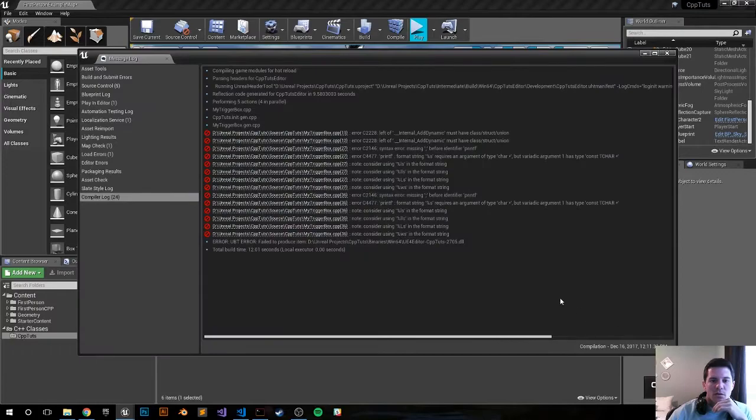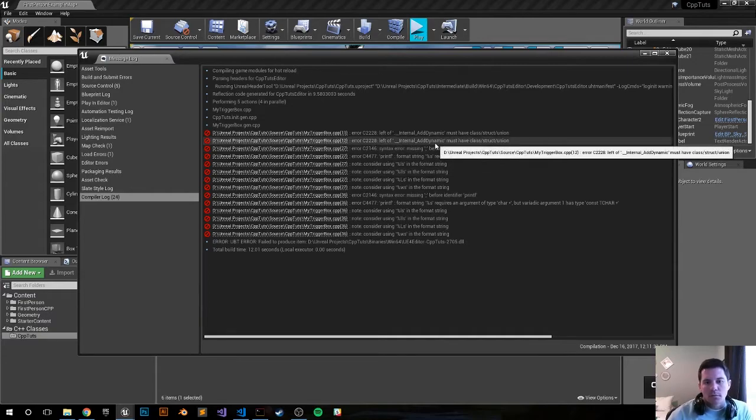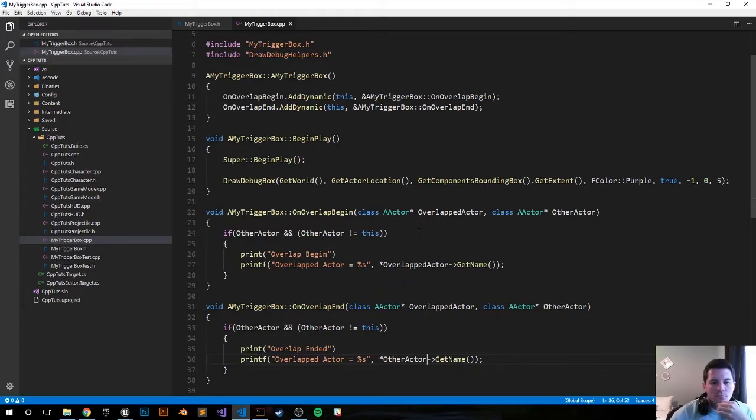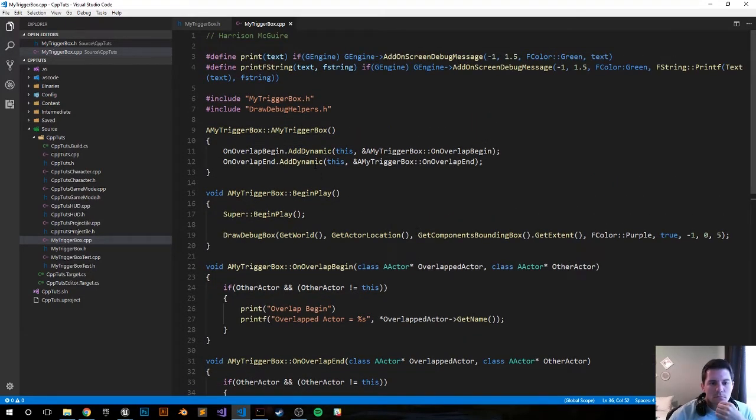Alright, let's see where the errors are. Oh, my bad. It's not on overlap begin. That's the function that we called it. It's on actor overlap begin. So that's my fault.